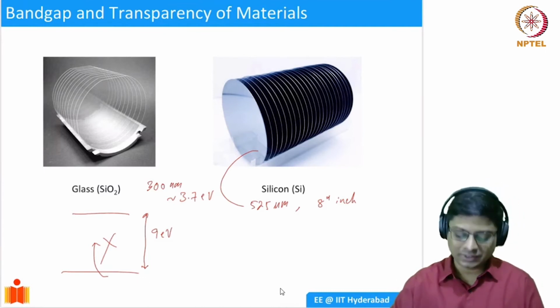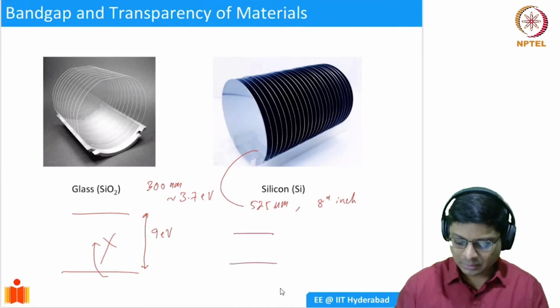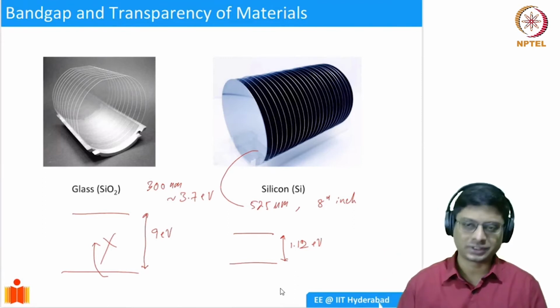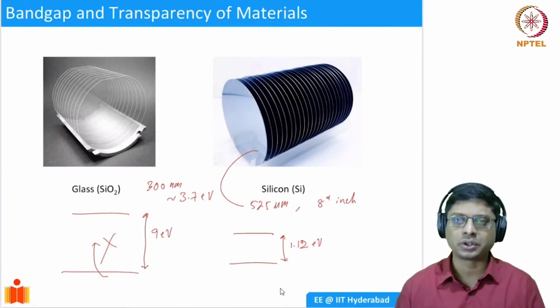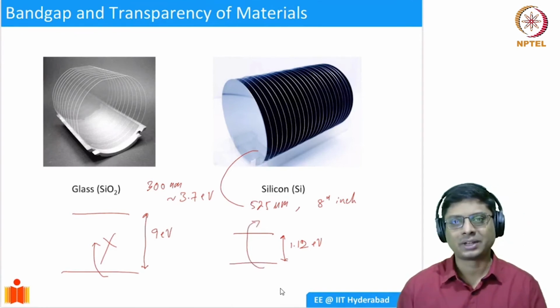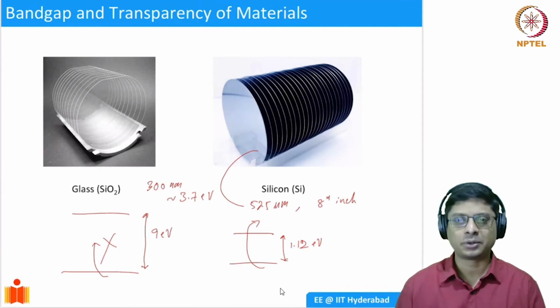Whereas if you look at silicon, the same photon, silicon has a band gap of 1.12 eV. So when you shine a photon of similar energy, 3.7 eV, then of course an electron will jump into the conduction band, and that's why you have EHP generation, and because of that the photon gets absorbed or annihilated. Okay, and you have these electrons which are flowing, and this is a very, very important process.